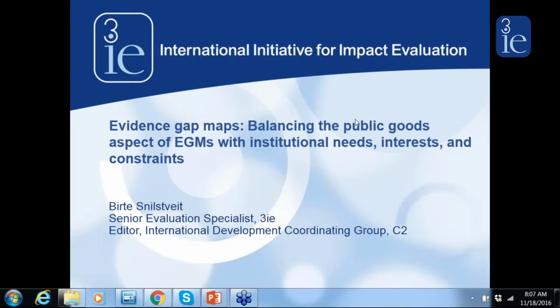In the production of both impact evaluations and systematic reviews over the last decade. And so we know, for example, from the 3IE databases that we have over 4,000 impact evaluations and over 350 systematic reviews. But then, so really, this was the origin of the evidence gap maps. So how can we make sure that impact evaluations and systematic reviews are available and used?